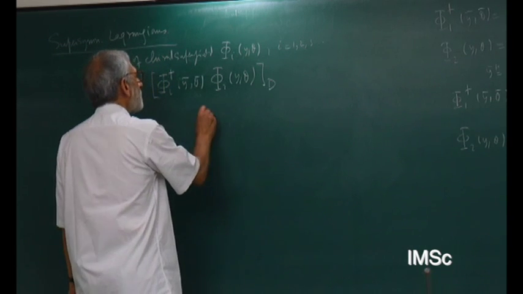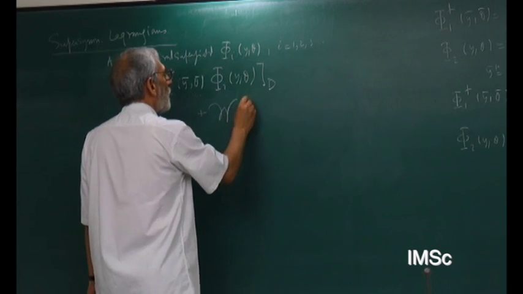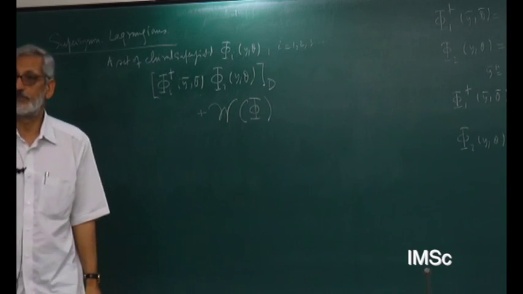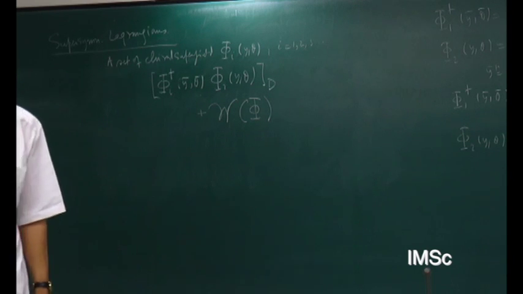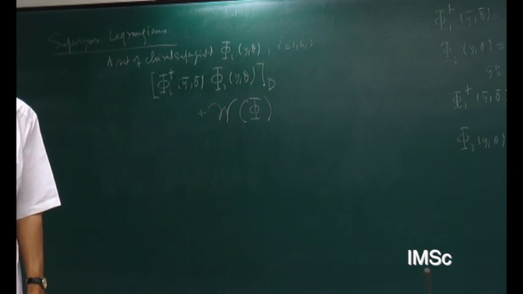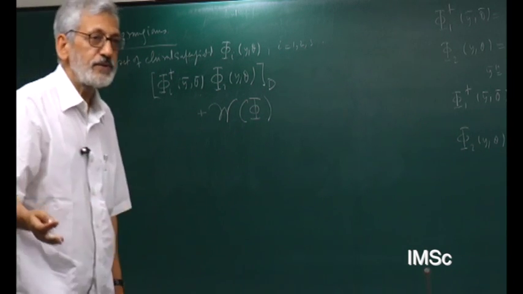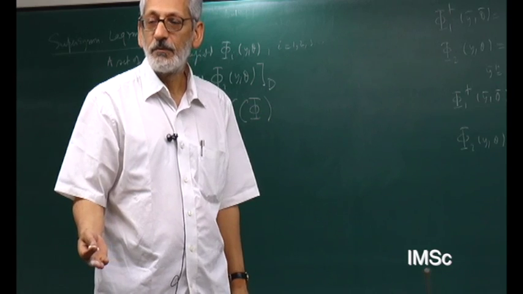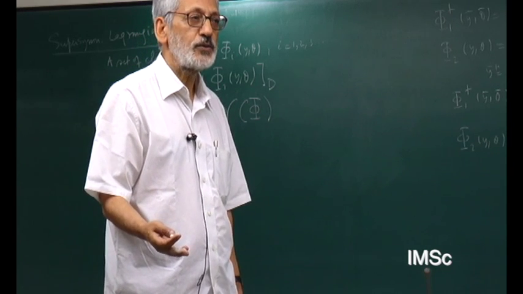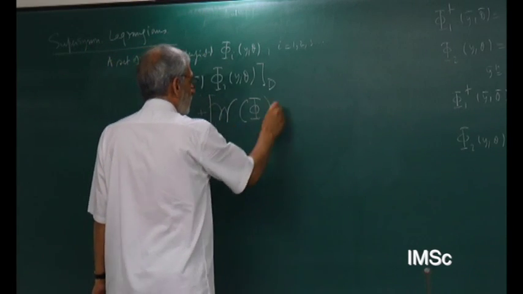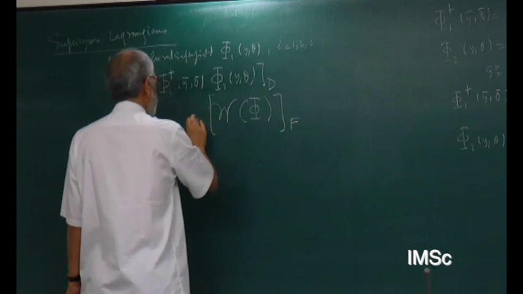Now, to this, I can write a polynomial of chiral superfields. One superfield, product of 2 superfields, product of 3 superfields, product of 4 superfields, chiral superfields. They are all chiral superfields. Now, if I take the F term from them, that will also transform under supersymmetry as a total derivative. So, a polynomial W of F, take the F term.